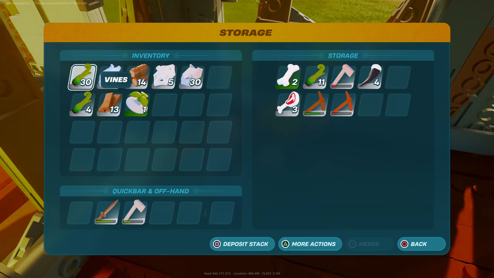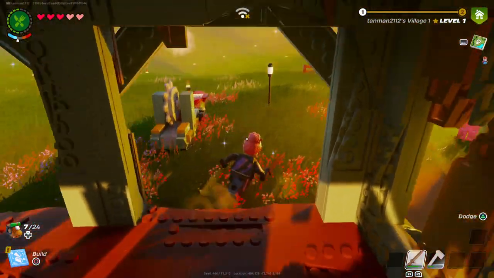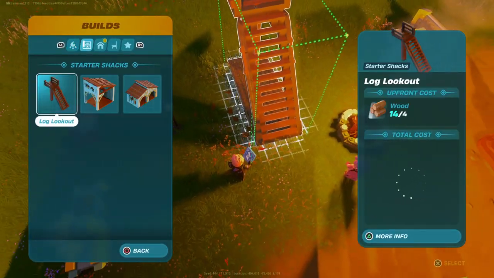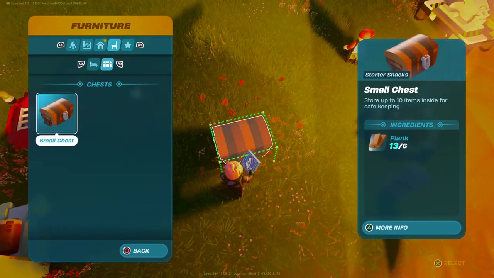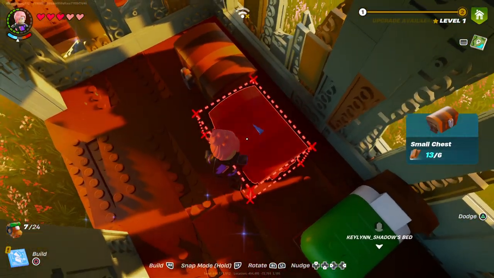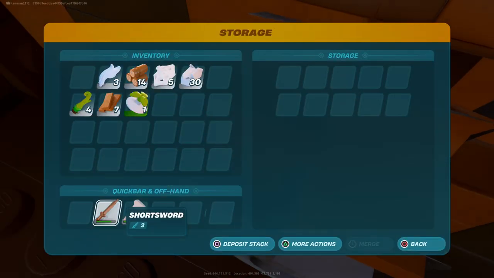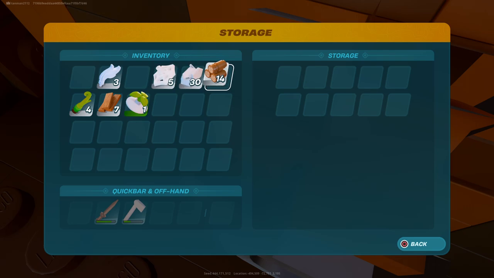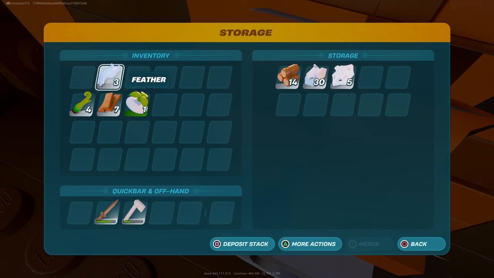Hold on, I'm making my sword. I'm going to make us another chest because we're running out of room. Made my sword. Okay, let me put some stuff away. There, we have another chest now. I want to put all my very important stuff. I'm gonna keep food.